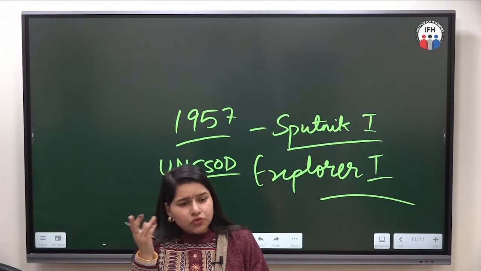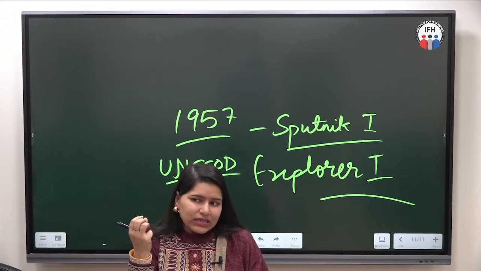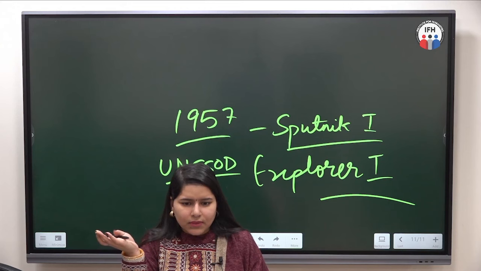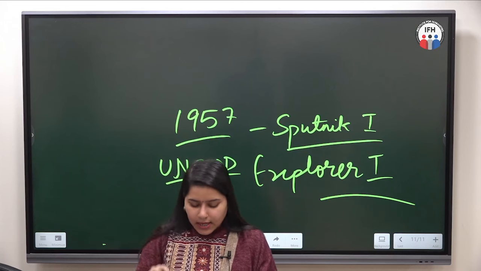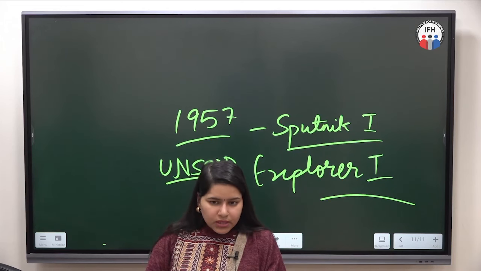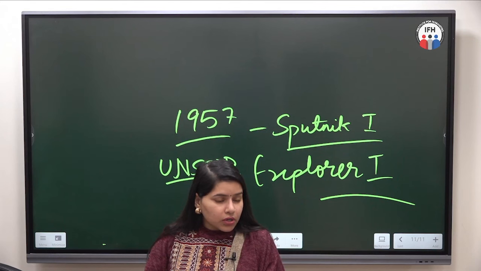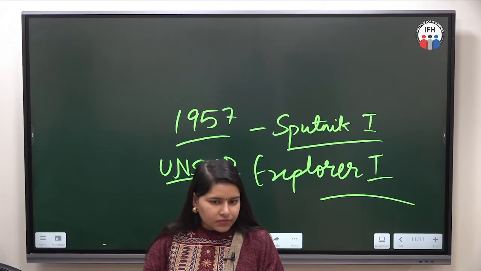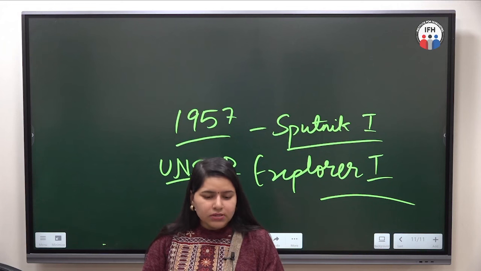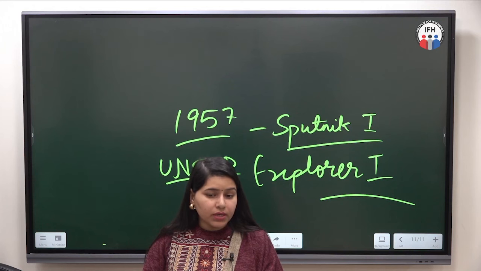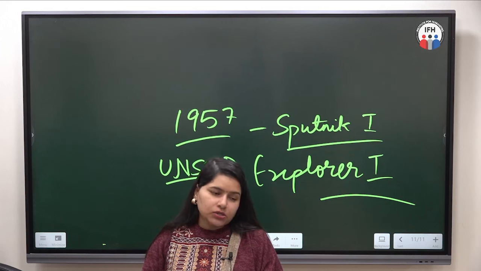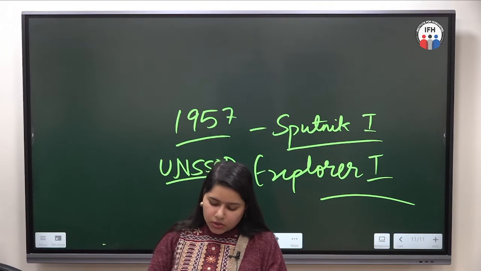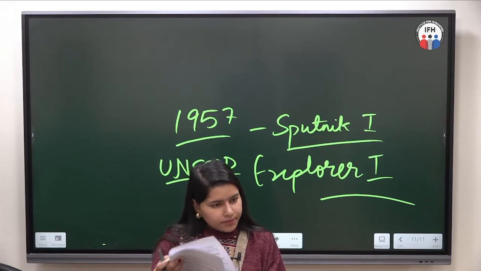But they were not very sure that China would, because they were thinking that China was very weak, right? So they underestimated, but ultimately China blew the weapon. And then they thought that we have to do something about it so that other nations will not go with this kind of weapons, right? Because they were fighting in Southeast Asia and all, they thought that if China acquired the nuclear weapon, it would create a kind of disturbance in Southeast Asia or South Asia as well. NPT, you have understood? Any doubt in this?